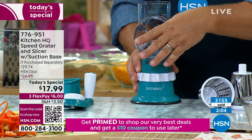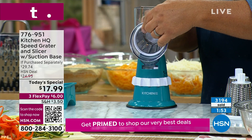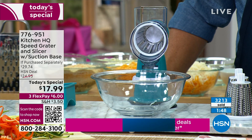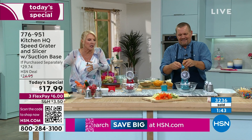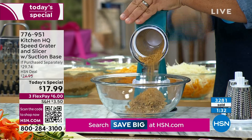All you do is put the top on the machine, find that smooth, dry, clean spot on your countertop, lock it down — this collar suctions it down to the table so it doesn't move. Then pick the drum you want, slide it into the machine, crank the handle on and you're ready to go. Put a frying pan, a measuring bowl, or a salad bowl in front. You're not looking for a plug — you'll cook more and try new recipes if the prep is faster. I 100% believe in that.